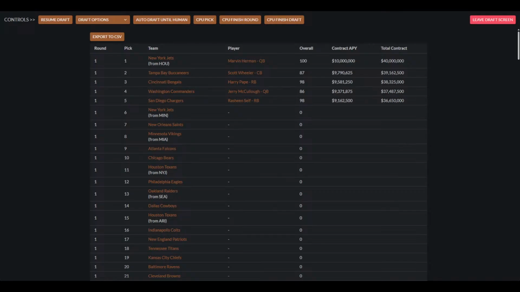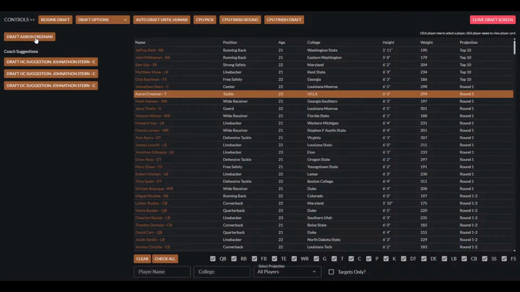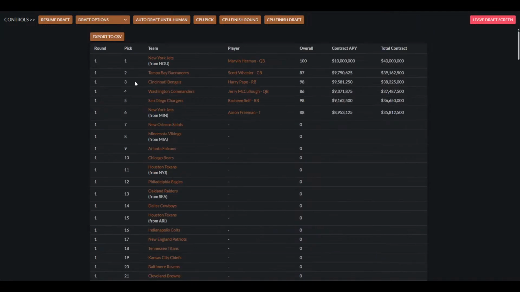And the Jets take Aaron Freeman. Kind of expected him to go a little bit sooner. So I think we are now to our first CPU team, if I'm not mistaken. Just double check that and make sure. Yes, they are CPU. And I think that there was a potential draft in play for this. So I'll wait a second on that.